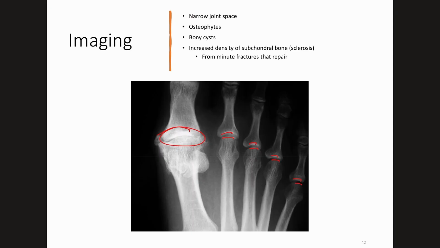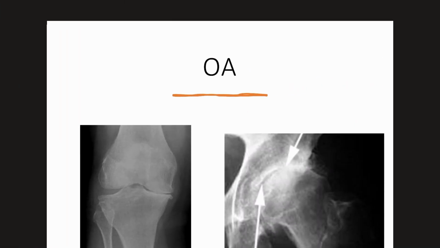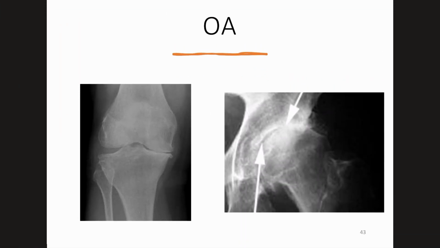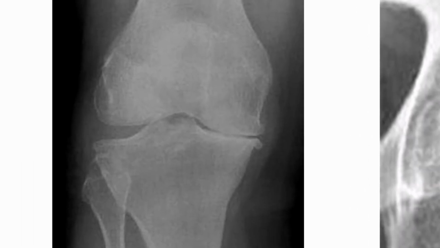You get osteophytes, bone cysts, and then all those different fractures have to be repaired. Another example of osteoarthritis, you can see good joint space in the knee on this side, but then again, do you see these points of contact right there? And even right here, those bony areas are going to increase the weight bearing on those points. So there can be a lot more stress on these areas because the joint space has narrowed. That's going to be bone on bone. So when you're moving that, it's going to be a lot of pain, causing a lot of stress on those points. That's why this joint space narrowing is so bad.